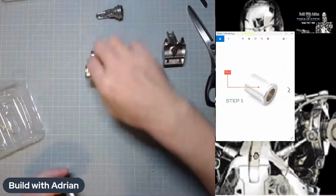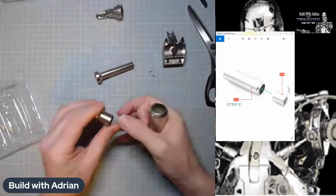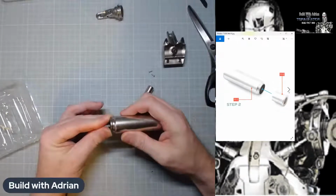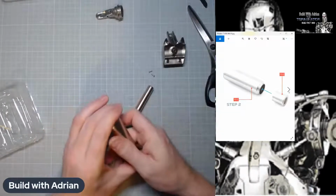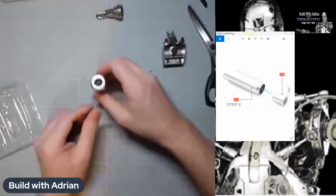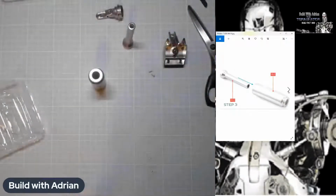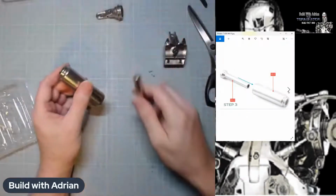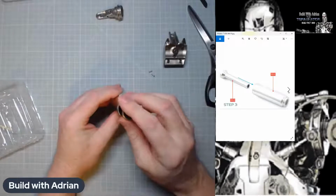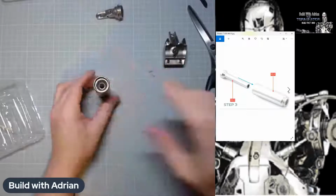Right. Okay, step 2. Fit the muscle cap into the narrower end of the left thigh muscle. We had that nice satisfying click. Okay, step 3. Take the inner muscle, part 3, and fit it into the muscle, part 2, inserting the narrow end first. Drop that in nicely. Actually, I'll just stick that up like so.